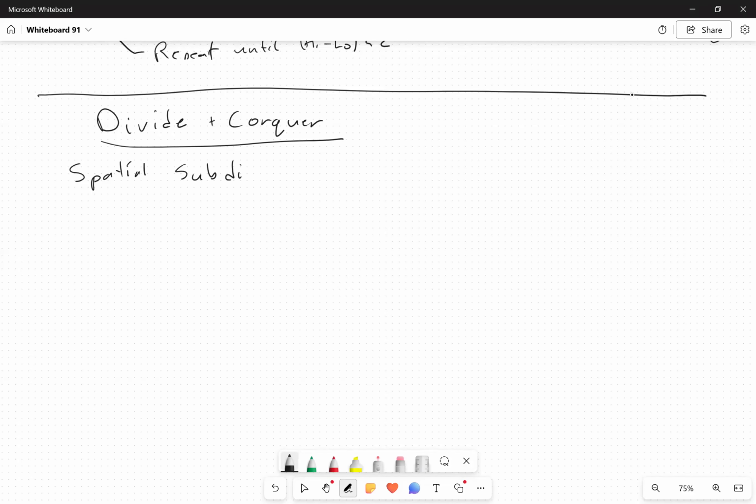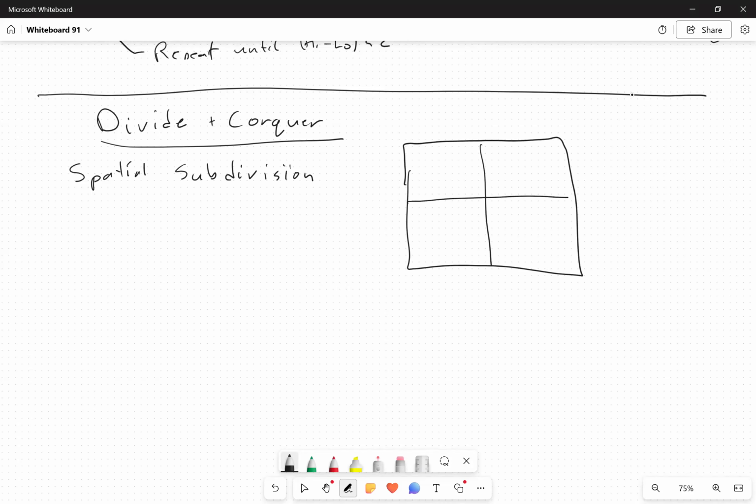If you are ever doing computer graphics, you will definitely run into spatial subdivision approaches. These are like binary space partitions, quad trees, and octrees. The idea there is that you start out with some large region and you can divide it. This is a quad tree here. You can divide it into 4 parts and you can say, can I say something about each of those 4 parts on its own? And if not, you can subdivide those parts further and possibly further still, and eventually you can get down to a 2D region that you care about, that meets the criteria that you want.